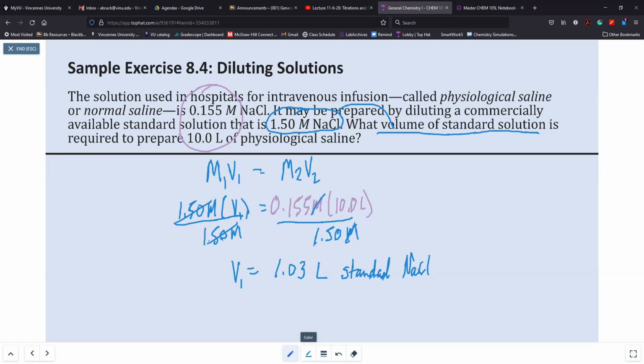Just as a reminder, dilution is really pretty easy and straightforward to look at. What you're ultimately doing is taking a concentrated substance and bringing it down in concentration. Generally speaking, the two types of problems you can do are problems like this, where we try to figure out how much standard solution we are going to need, or we try to figure out something about the diluted solution, like what its new volume will be, or how much of it we're going to end up making if we get this particular concentration that we're looking for.